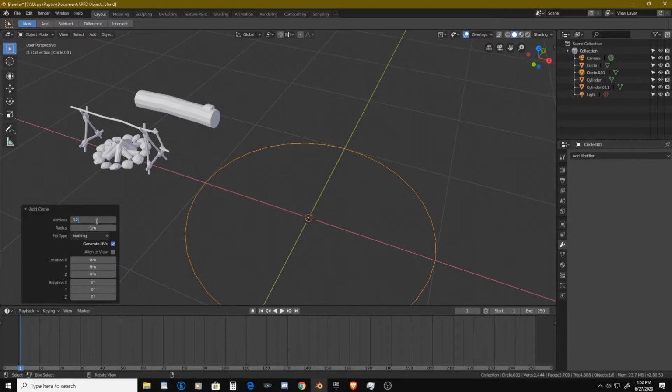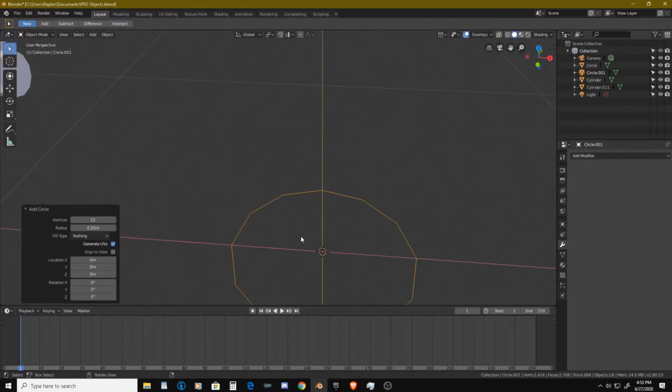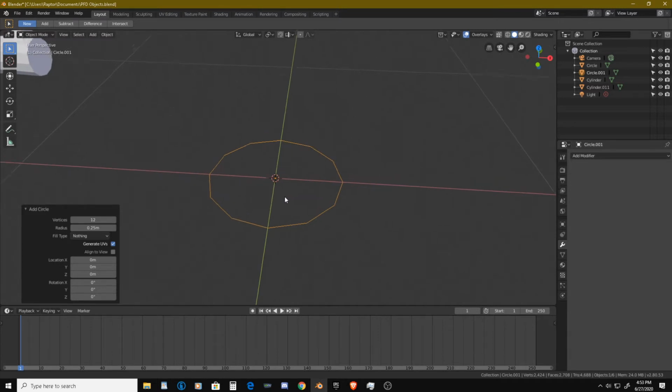Right, so I'm going to bring this down to about 12 vertices or 12 sides on that one. I'm going to bring the radius down to about 0.75 meters. No, we want that to be about 0.325. There we go, because we want the diameter to be about, that's probably even a bit too big there. Let's go 0.25. Okay, there we go. So that's going to be 0.5 meters, which is about 1.5 feet.